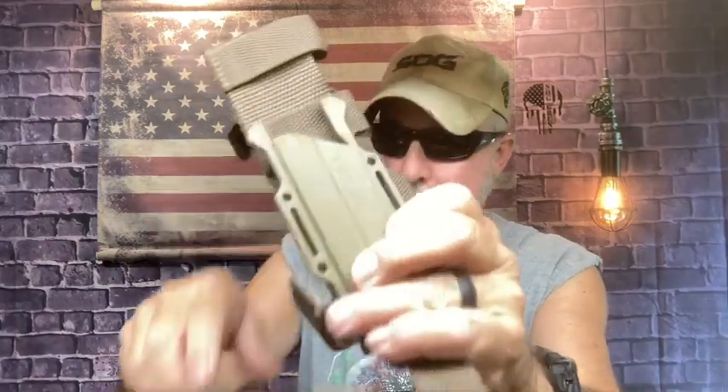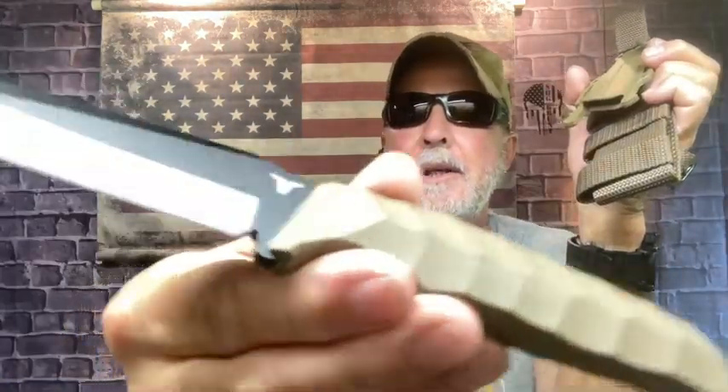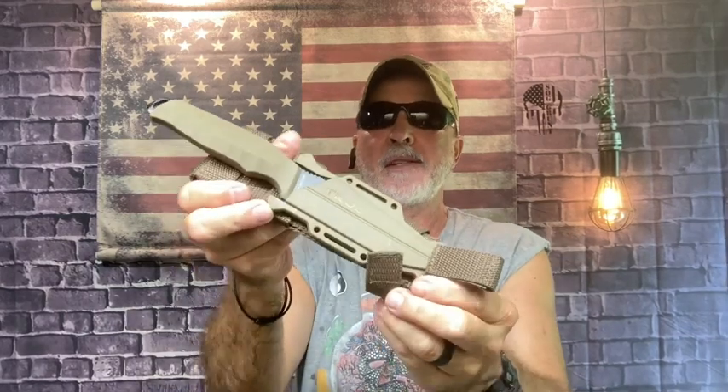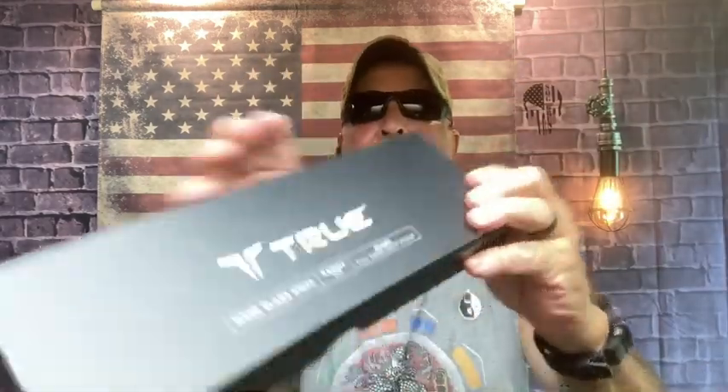You reverse it - I get it, it just flipped around. This is pretty cool. I flipped it around so now it's right-side carry. This is MOLLE compatible and belt compatible. Very cool knife. It's called the True Task fixed blade knife - I swear it was about 26 or 27 bucks. How can you go wrong with that? So I'll get the sheath all together - that is awesome. That is my mail call from yesterday, box opening today: the True Task fixed blade knife.